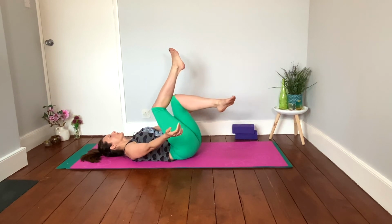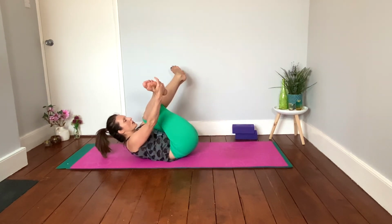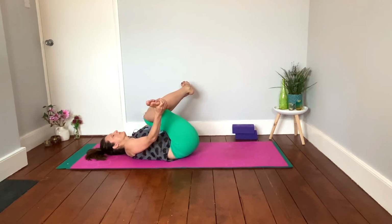And then release and we'll go the other way. So left leg on top of right, reach up and grab. So this way is a lot more awkward for me. Center in on the breath. Notice where there's tightness. Send the breath there to help release that area. Mind to body connection.